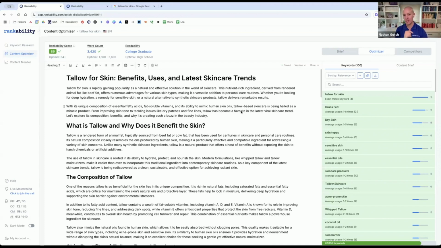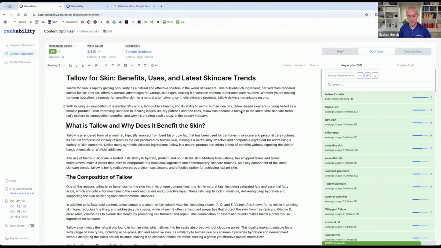Particularly in an example like this, tallow for skin, I know that this falls under the Your Money, Your Life category. So you would want to have a subject matter expert come in here and verify that this is all legitimate and that the AI is not hallucinating or making things up, which is always a possibility.